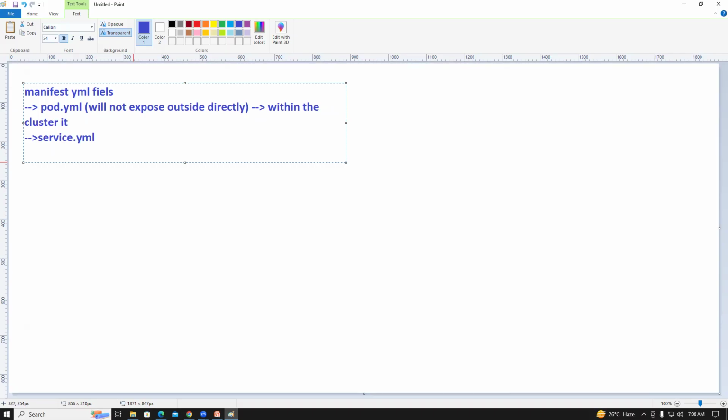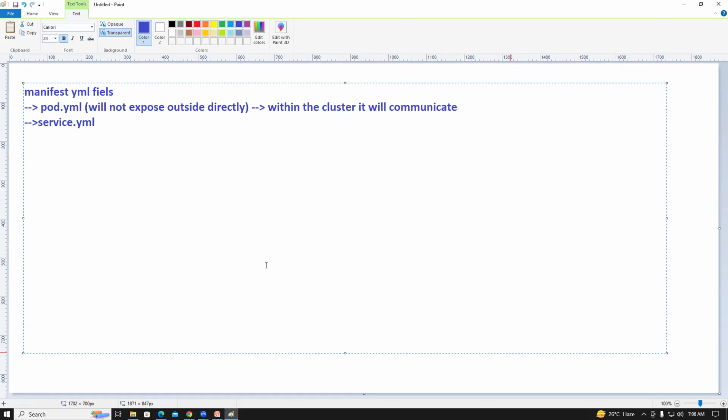Why, guys? Because a pod will not be exposed outside directly, so it will communicate within the cluster.